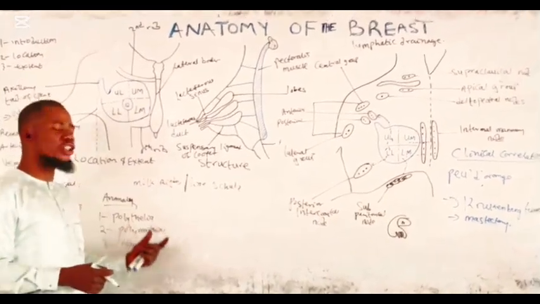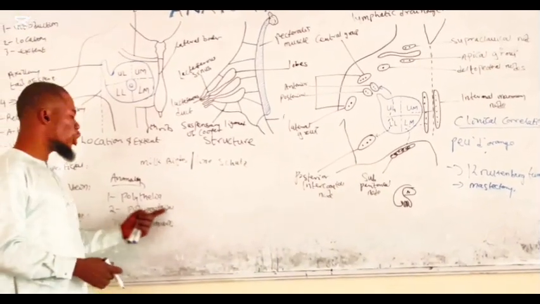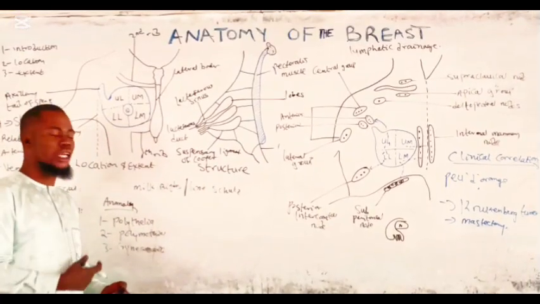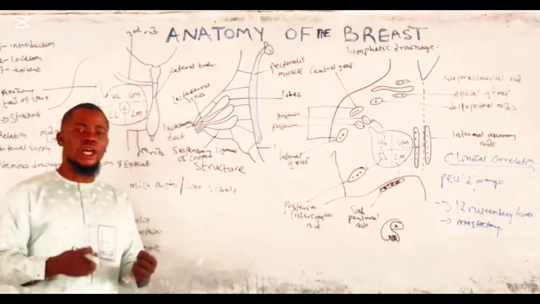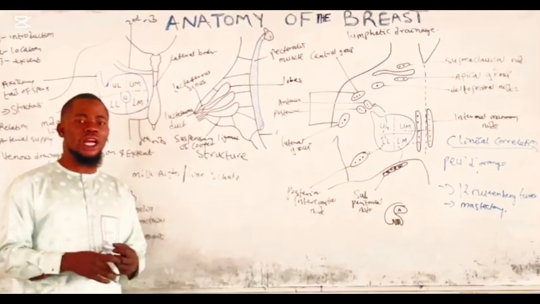Polythelia is an increase in the number of the nipples, whereby polymastia is an increase in the number of the breasts along the milk line. Gynecomastia is a condition in which the breast is well developed in a man, which usually arises as a result of hormonal imbalance.